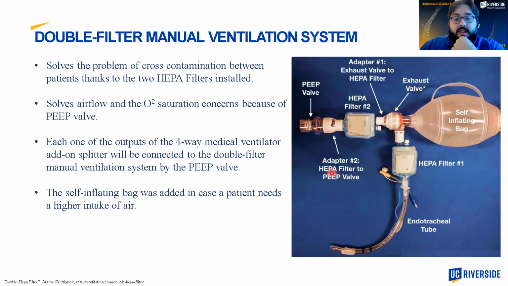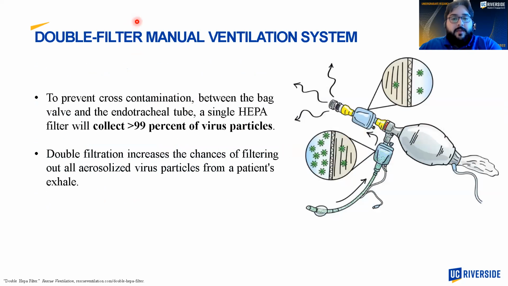And it's connected using 3D printed add-ons, and there's a self-inflating bag in case a patient needs more airflow coming into their lungs. As you can see here, the double filter manual ventilation system is revolutionary in a way that it can collect 99% of virus particles per HEPA filter, and we put 2 just in case.